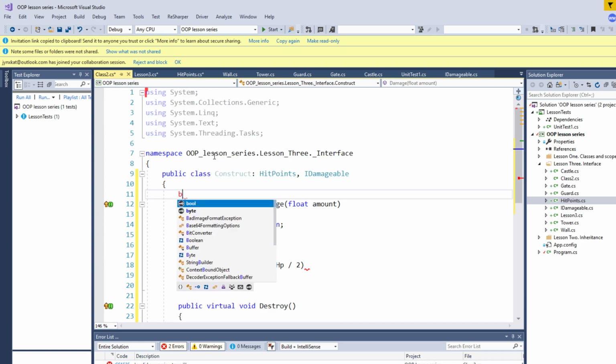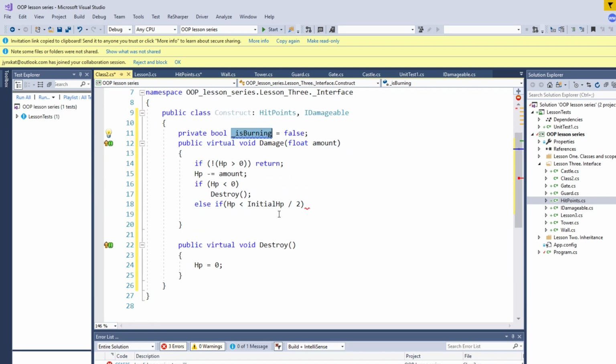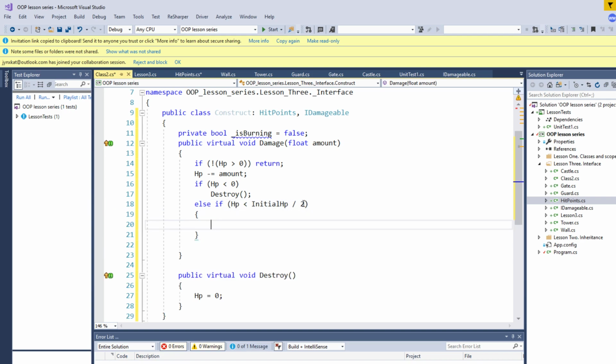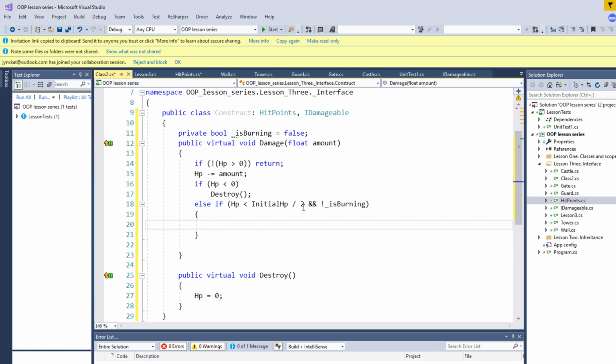So let's add a flag. Bool is burning. So when HP is less than half, something that has been constructed starts burning. So if something has HP under half and is not burning, we ignite it.